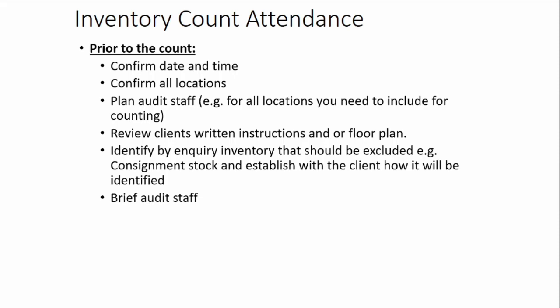The next part is when we get there, we want to be able to test this stock count as a control activity. That will mean that we get instructions about how the counts are meant to be done. So we want to try and understand what the internal control should look like, right? So this is the test of control part. We want to familiarize ourselves with those instructions so that we understand what needs to happen. We look at things like floor plans, etc.